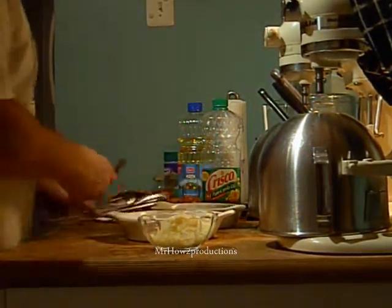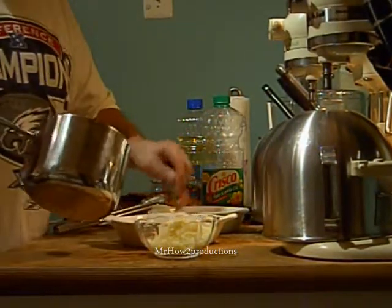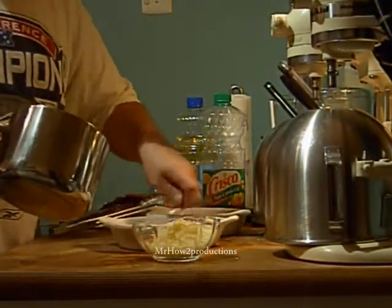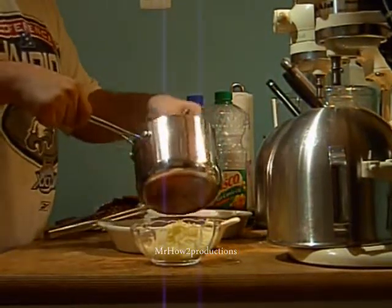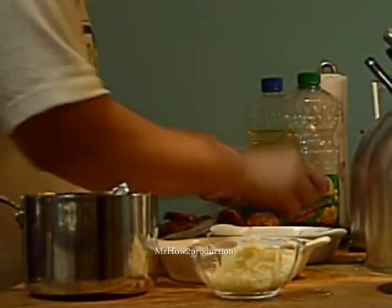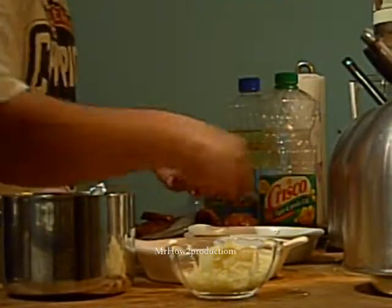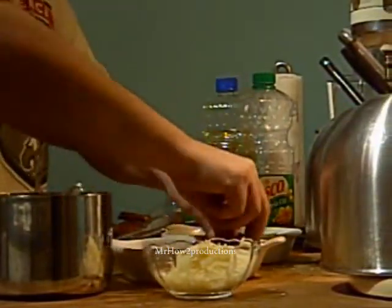Have our eggplant and gravy, homemade gravy. So you just put a couple spoonfuls in the bottom, about 3 spoonfuls or so, and just kind of spread it around on the bottom there. Then you just start taking some eggplant and putting it around in a circle all around.